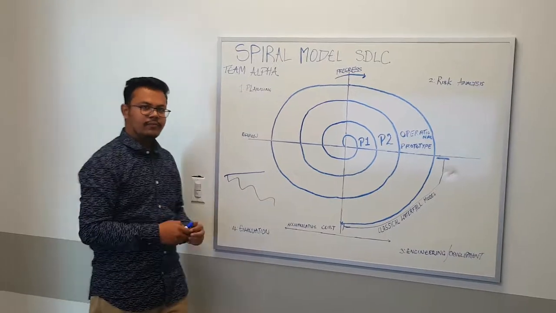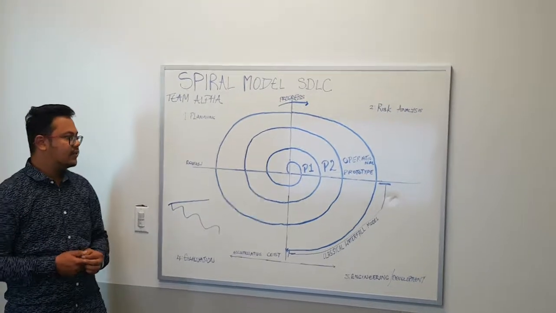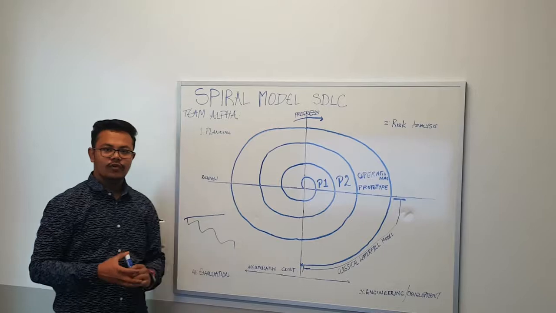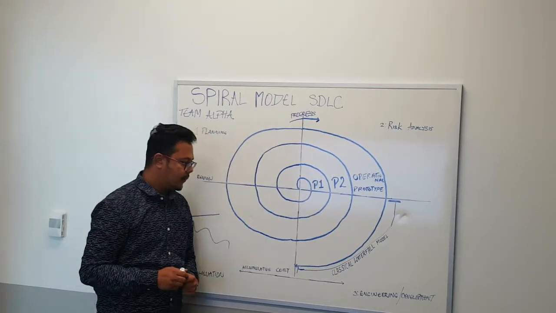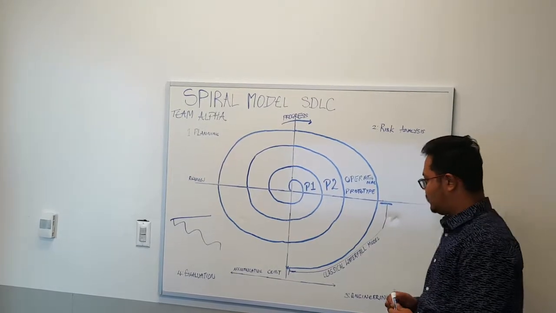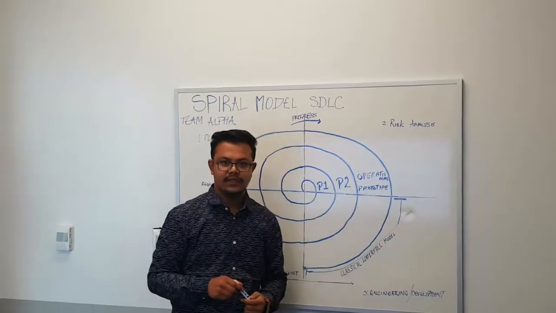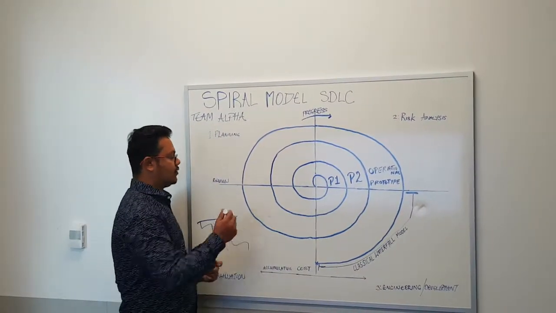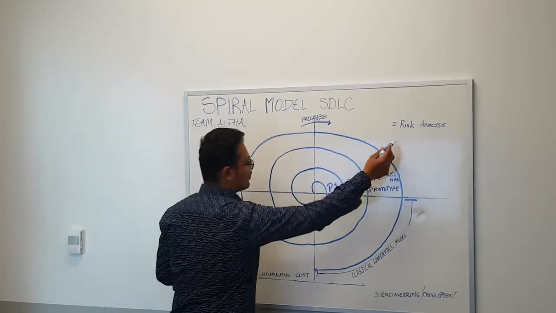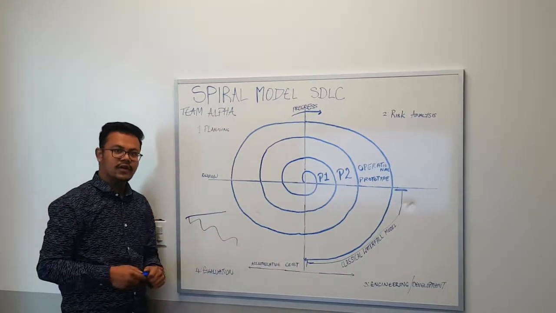In this phase, customer feedback also takes place, as the customer evaluates what modifications are to be done, and those modifications are implemented. Then there's also a phase known as risk analysis. If the risks are quite high in this phase, the project is terminated. So this spiral model can be classified into four phases, that is planning, risk analysis, and the further two phases will be discussed by my friend.